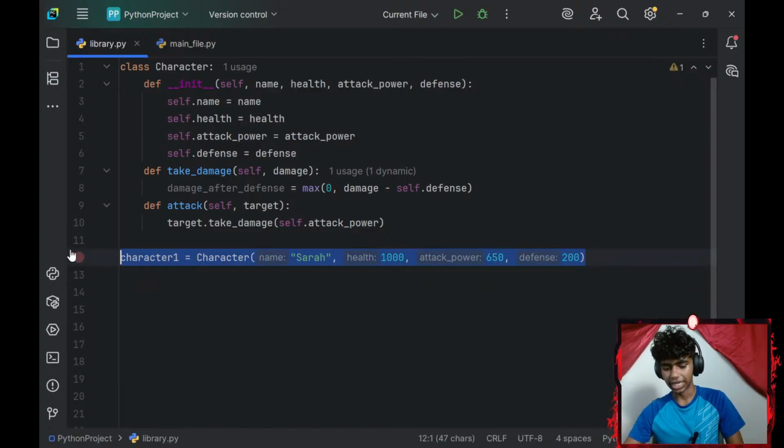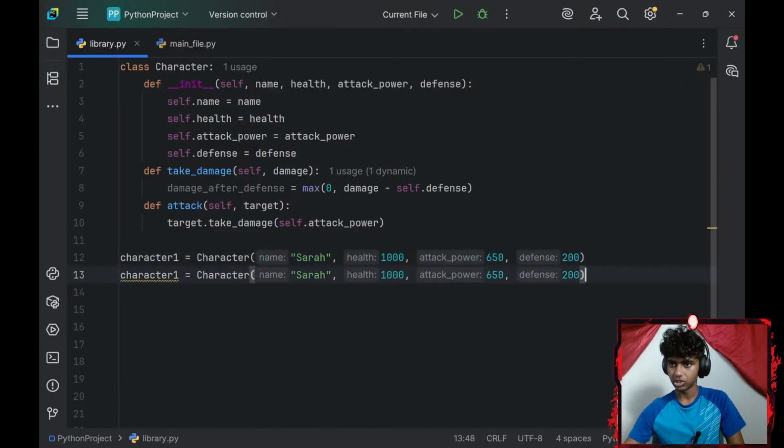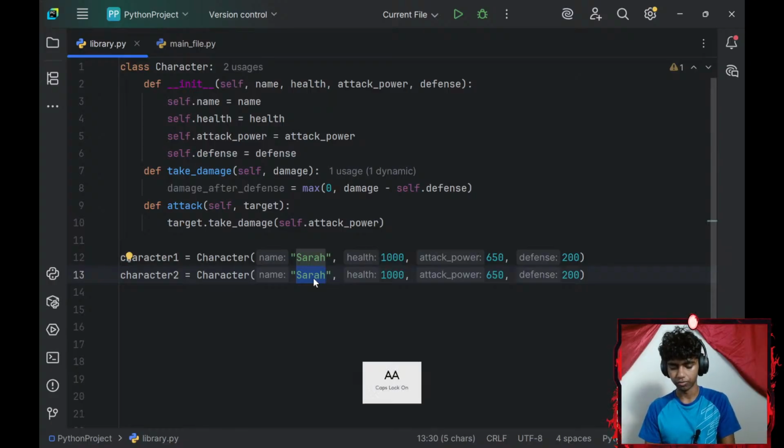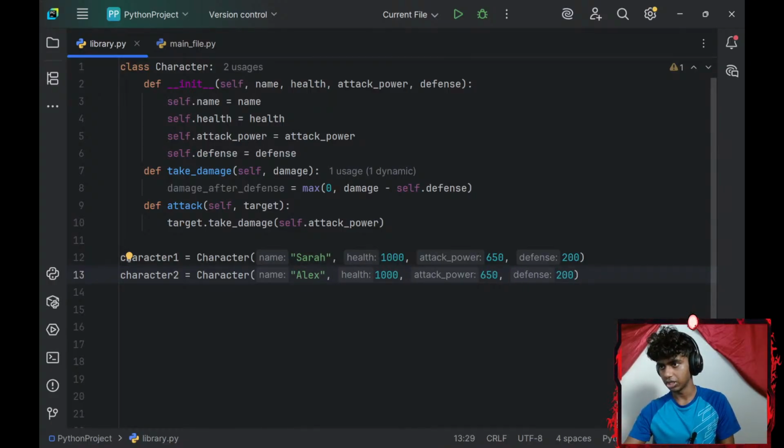Let me copy this exact same thing, paste it here, and just change character1 to character2. Name, I'll change it to Alex. HP 1000, attack power 650. Alex has lower defense and more attack power. Let's go with 95 defense.